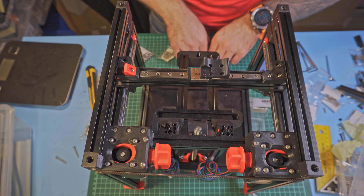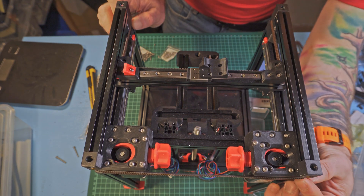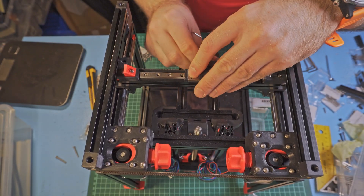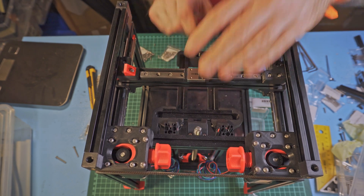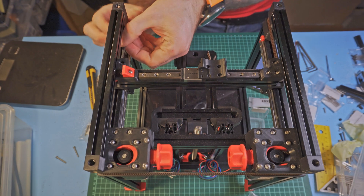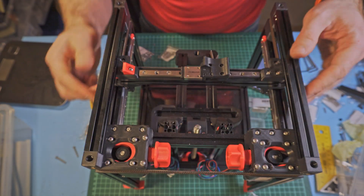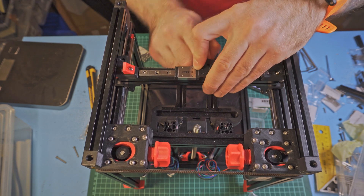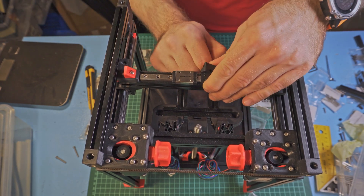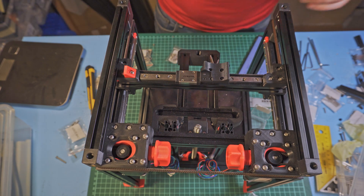I'm making sure the belts are really inside the pulleys — not stuck somewhere, not over the pulleys, not misaligned. While doing this, I'm tightening them a tiny bit — as much as I can with my bare hands, without using pliers or a similar tool. I'm tightening them equally so they're both kinda tight and seated in the ridges. With that done, I can tighten the second nut.